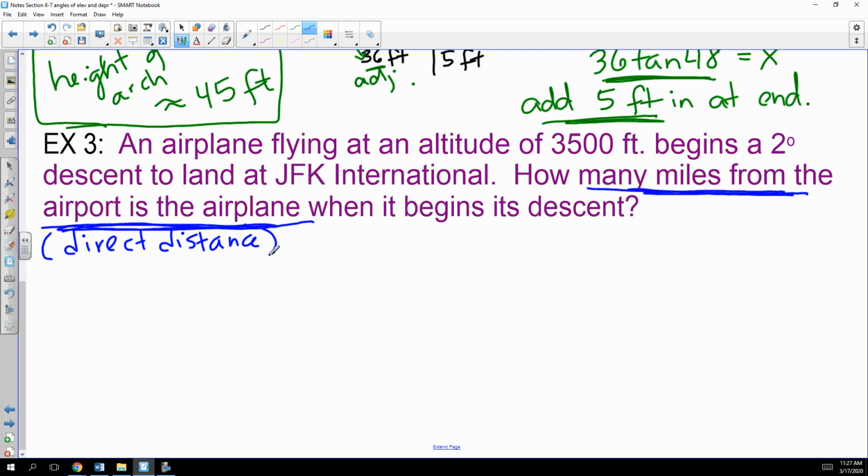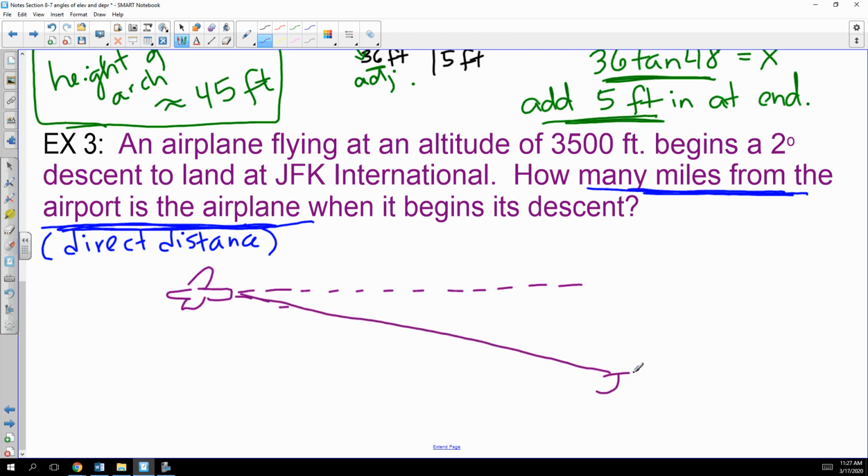So I'm going to sketch in a plane here. Please forgive me for the plane being bad. It just is what it is. And if the plane were going straight, the horizontal line would be like this. And then we want a 2-degree descent. So if you've never ridden in a plane, just think about that. You've maybe seen movies. Here's JFK Airport. And here's your 2-degree angle of descent that he's going to go down.